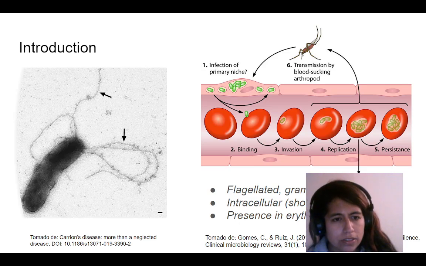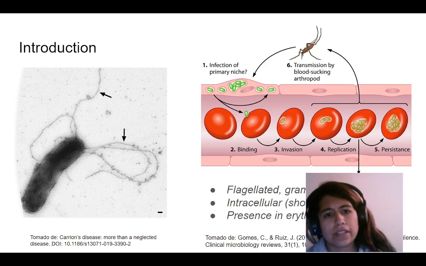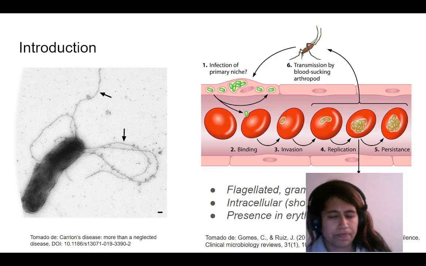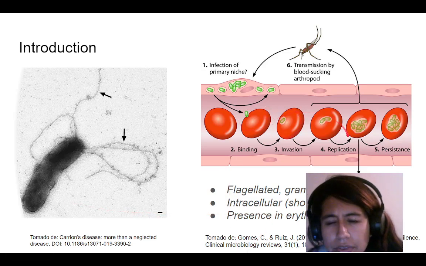So how does Carrion disease work? It's mainly transmitted by a blood-sucking arthropod that will pinch at human skin. This disease, by the way, is mainly hosted by humans. The arthropod will pinch and infect you with the bacteria, and this bacteria will try to invade your erythrocytes. This is mainly a bacteria that invades erythrocytes, and its main work of action starts from here.